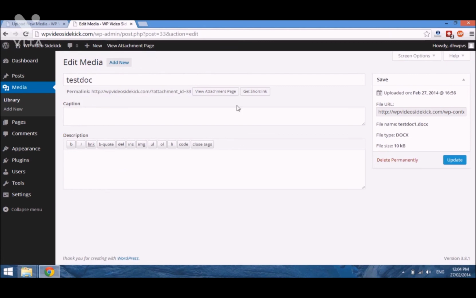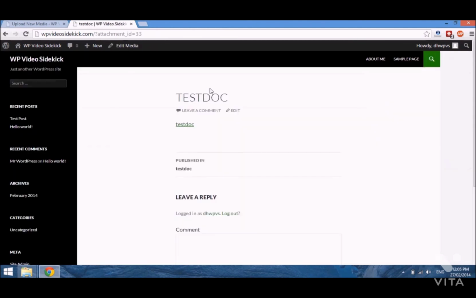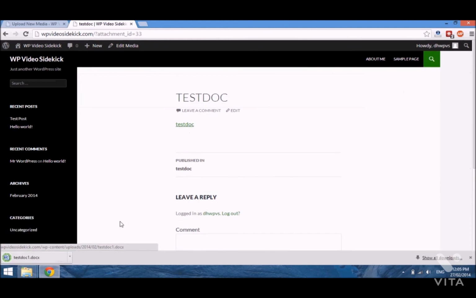So again, of course, like I mentioned, with documents, you wouldn't be able to see a preview. You wouldn't be able to see the image. Basically, you'd use a direct link. And if you view the attachment page, you basically get a link, and if you click that link, then the document will start to download from your site. Okay, so that's basically it for the media library.